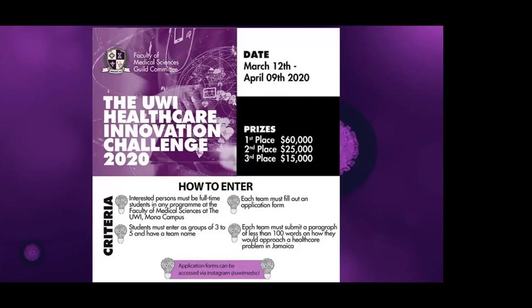And finally, we have the UWI Healthcare Innovation Challenge, which was also supposed to take place last semester. You can see by the dates how close we were to having it. I had a bunch of groups of friends putting in work for the $60,000 grand prize, and they were disappointed. And definitely this will be happening again this year. I think anybody with an interest in healthcare, policy, planning, engineering, advocacy, because we're all such multifaceted students, should start thinking about ideas to enter this competition. It is an excellent opportunity to hone both your creative and your professional skills.